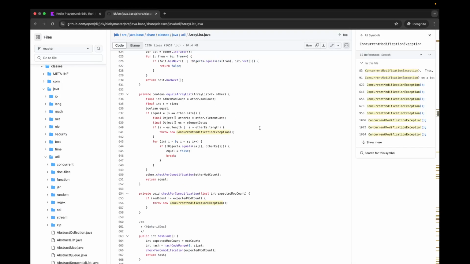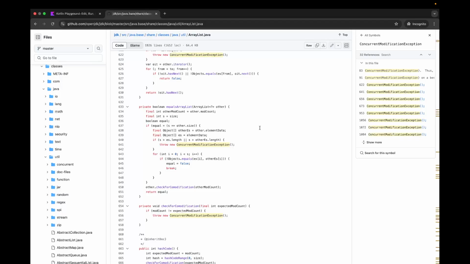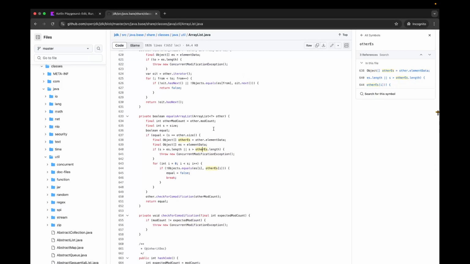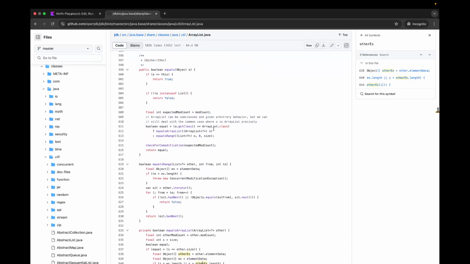I've just opened the source code of a list. You can find it easily on the internet. You can see I opened up the OpenJDK repository. So how does it work?